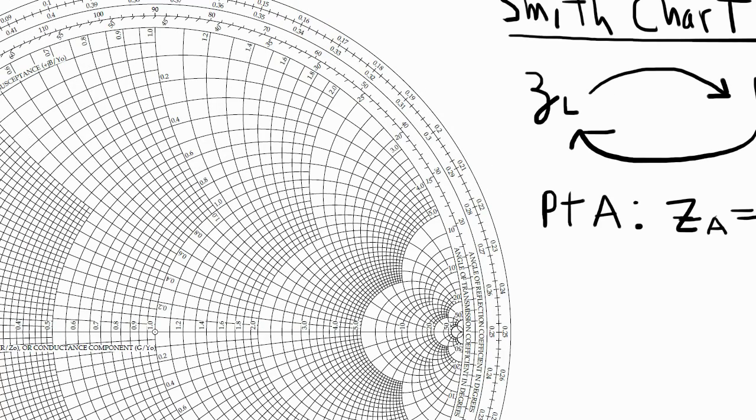So little r is equal to 3. Again, that means that the real part of the normalized impedance is equal to 3. So here's our r equals 3 circle. Now let's find our plus 1j circle. Here it is in blue. And the resulting impedance point, 3 plus J1, is going to be the intersection of these two circles. And the reflection coefficient, gamma A, is going to be a vector from the origin to this point.